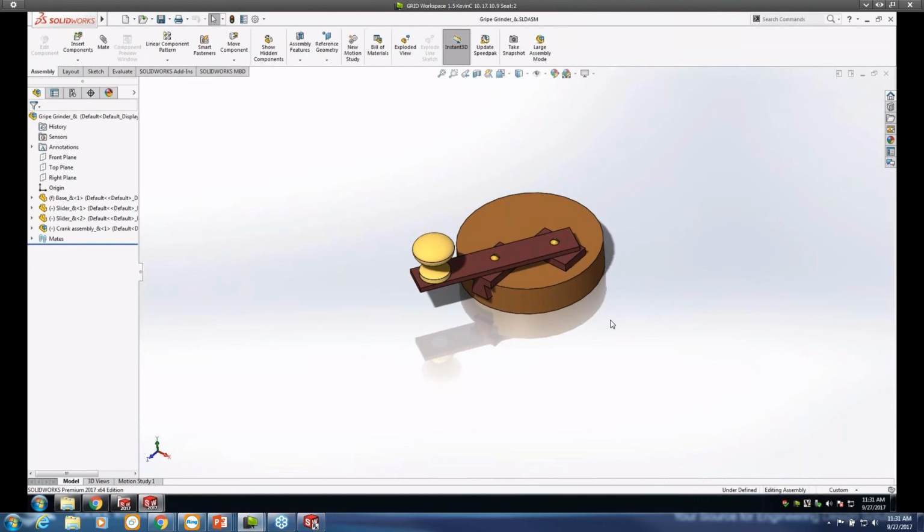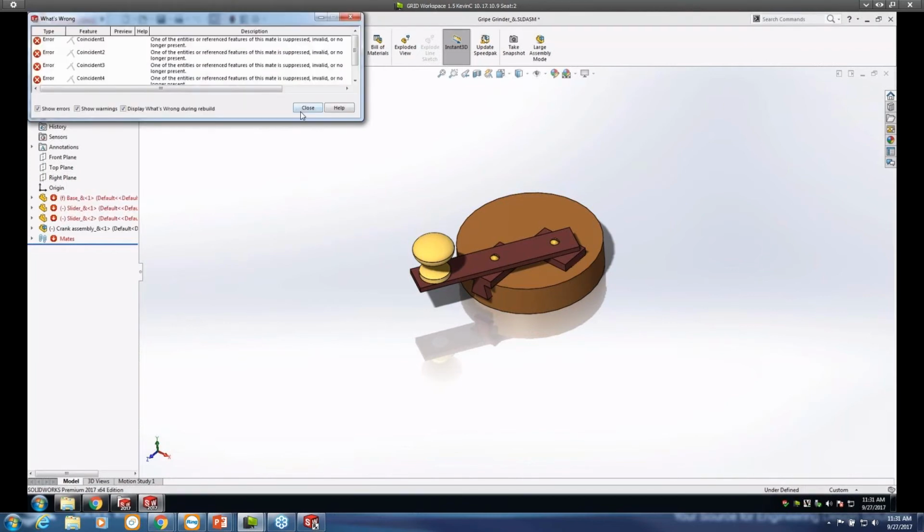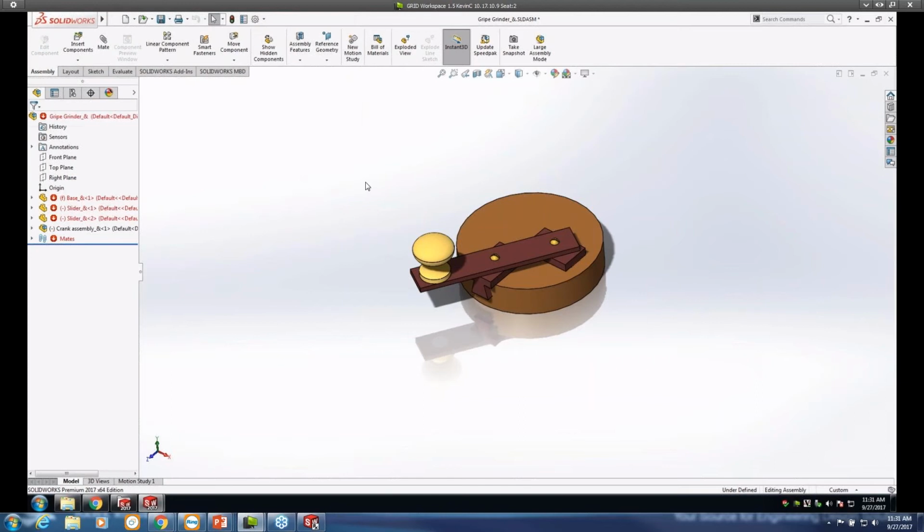And also, if the file hasn't been rebuilt, you don't see any error messages or anything like that. But notice as soon as I rebuild the file from here, we just get all of these errors, and the feature manager just basically turns red, and that's because of all these mates that were pointing to that component. And those can't be resolved at the moment.